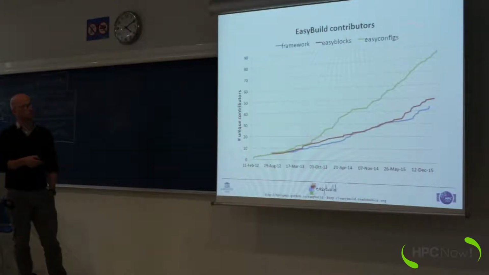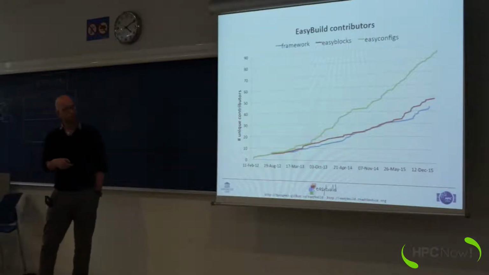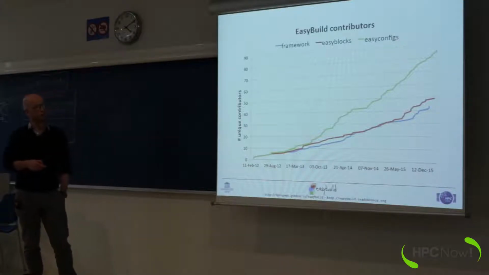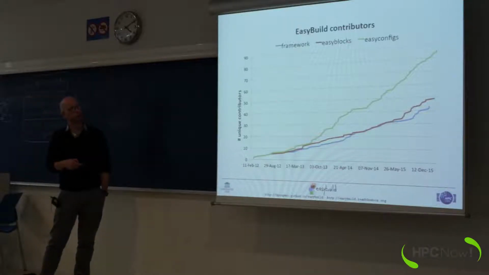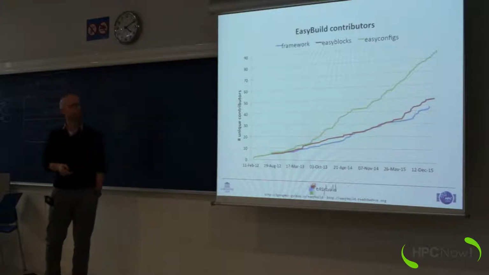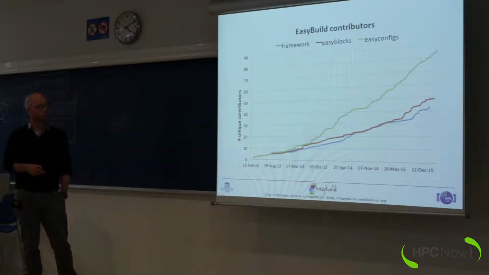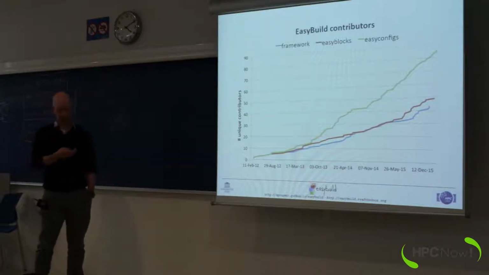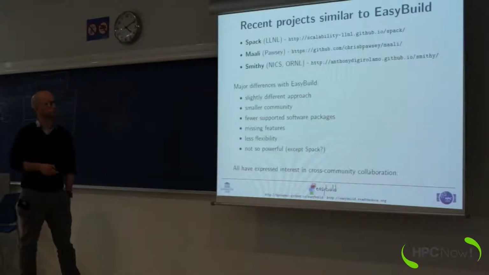In terms of the contributors back to EasyBuild, it depends on where you look, how many there are. So the easyconfigs are the easiest thing to contribute back, and obviously that number is growing steadily. We still get growth on the other 2 as well, but they're a little bit more involved. To write an easyblock takes a little bit more effort, and for the framework that's even more true, because you need to understand what's going on underneath the hood. But still these numbers are pretty high as well, for unique contributions.